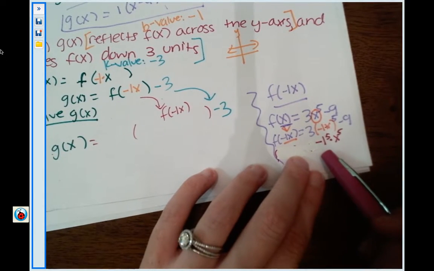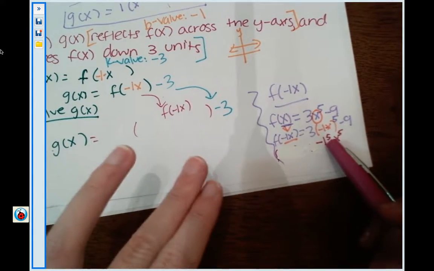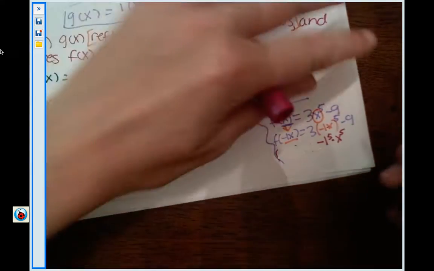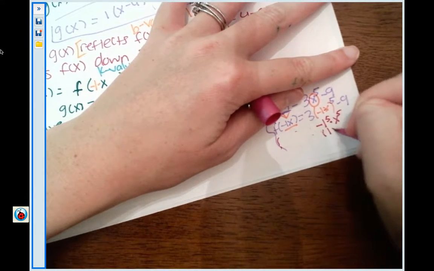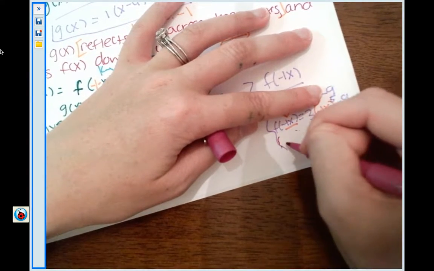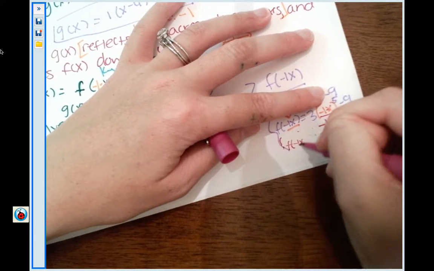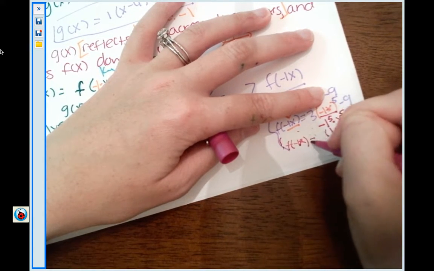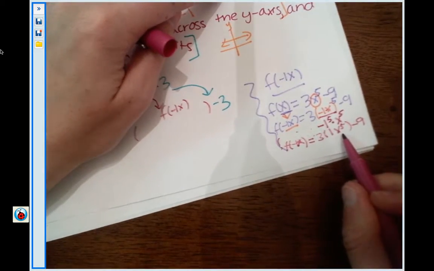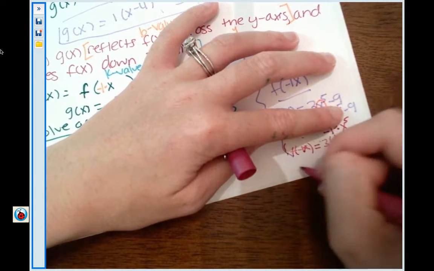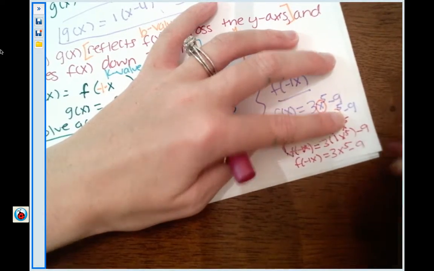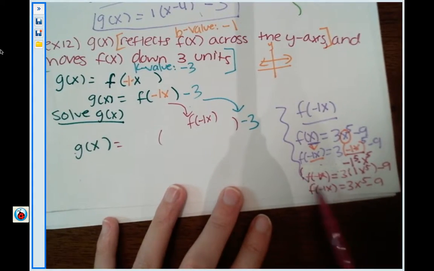Okay, so a negative number to an odd exponent will always give you a negative, and a negative number to an even exponent will always give you a positive. So this right here, you guys, is 1x to the 5th. So that's what all that is right there. Alright, so now let's talk about what f of negative 1x is. It equals 3 times all that minus 9. Alright, so 3 times 1 is 3, and all we have left is an x to the 5th. So we have 3x to the 5th, and then minus 9. Yay, we've solved for f of negative 1x.